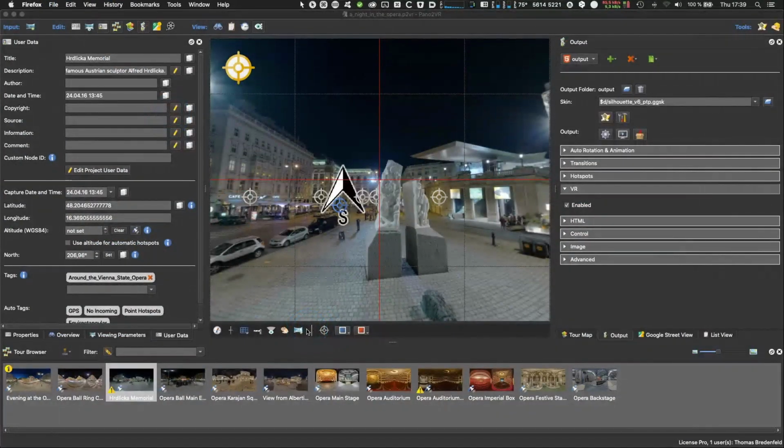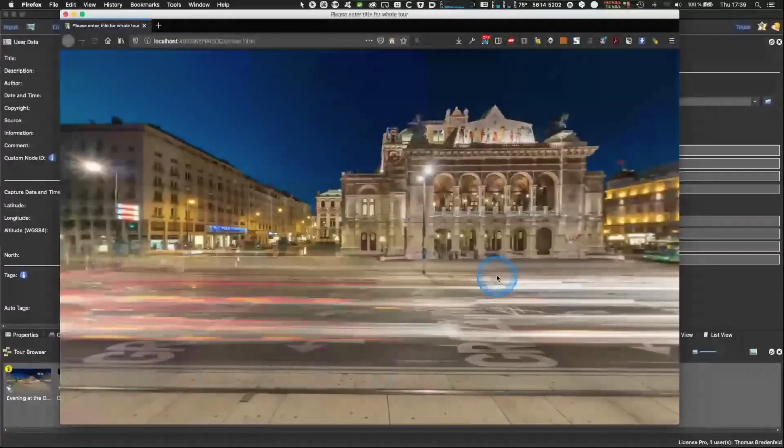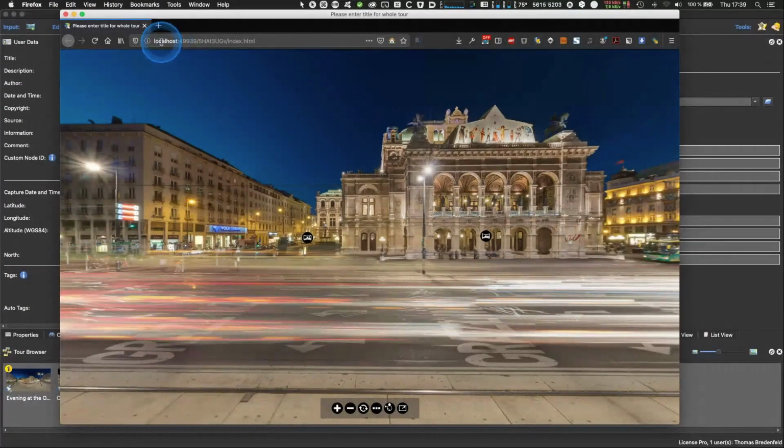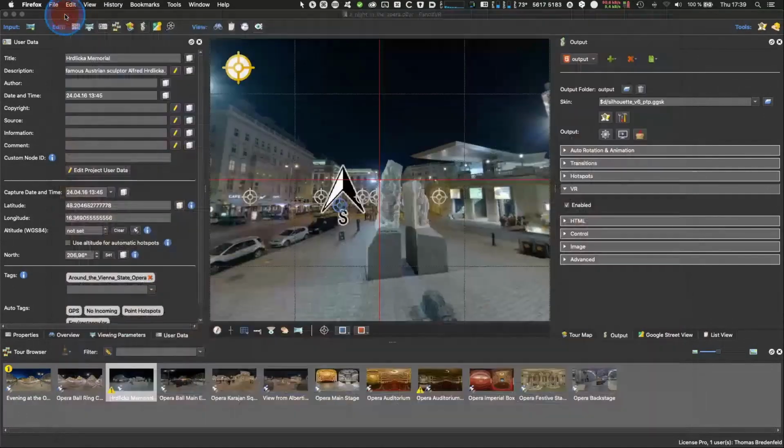And it is the same with Pano2VR. If you just re-output it, you have the localhost. You need your local web server to be able to see all this stuff played out by HTTP or HTTPS protocol, not by just opening the file in the browser in the file protocol. Then the major part of Panotour Pro output or Pano2VR output won't work if you access it via the file protocol.